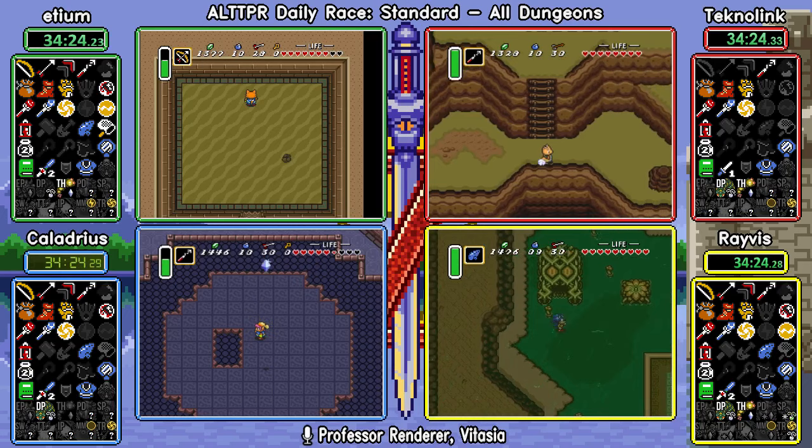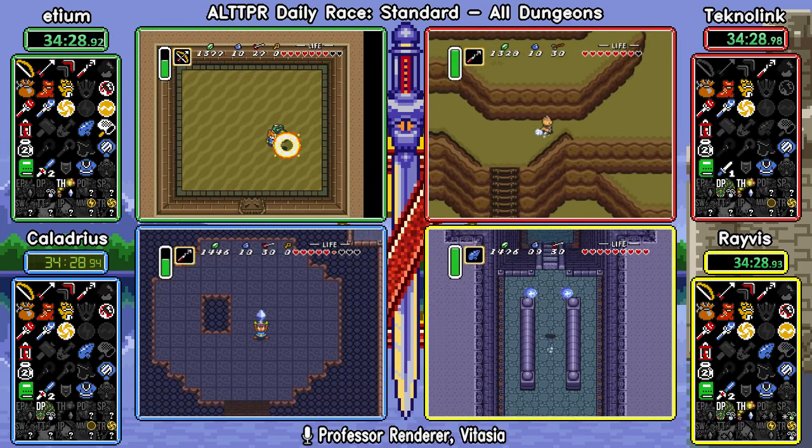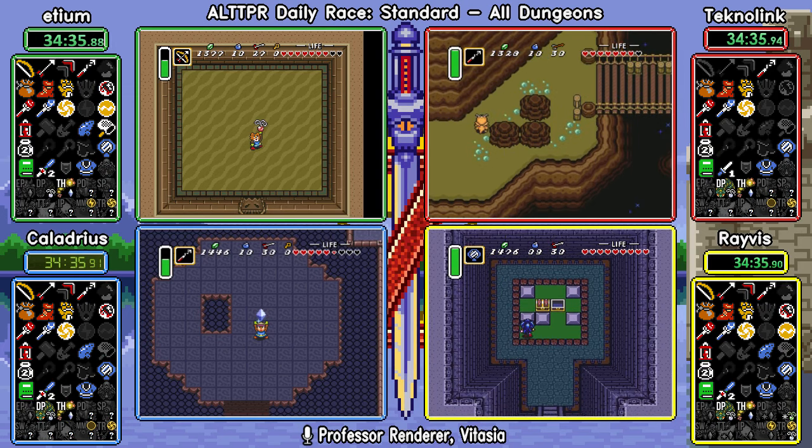Meanwhile, Caladrius gets his Quake. Ravis already did the completion. Is checking out the same things. I guess he's kind of neck and neck with Etienne at this point in time. They both cleared out about the same.